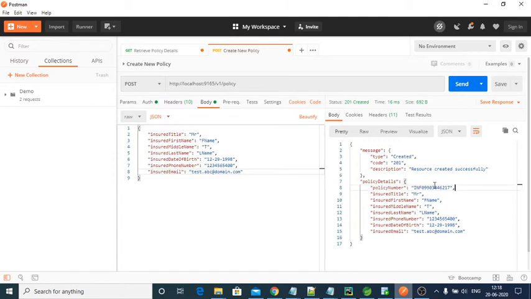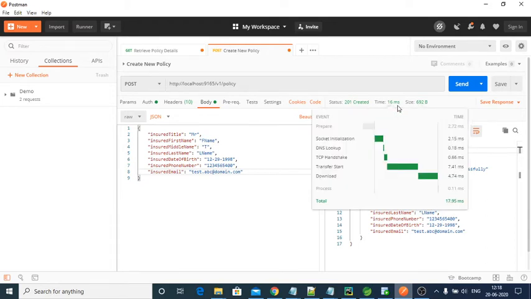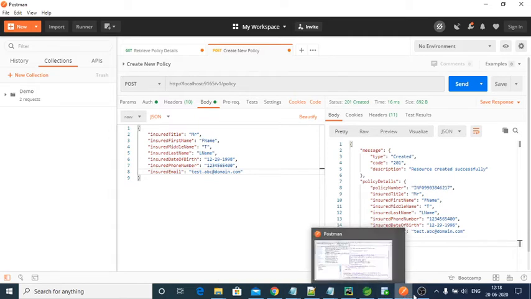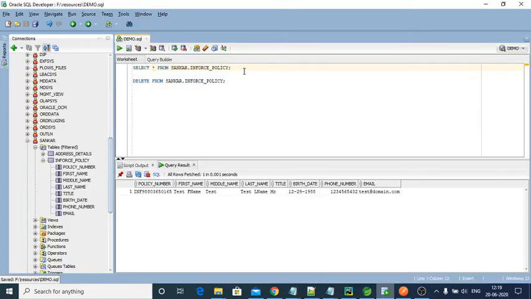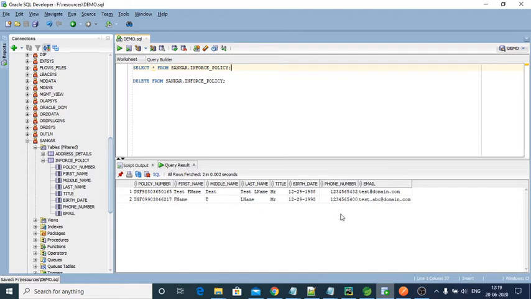Yeah, we have received the response in 16 milliseconds. So let me verify in the database once again how many records are there. Yeah, we could see here we have successfully inserted 2 records.